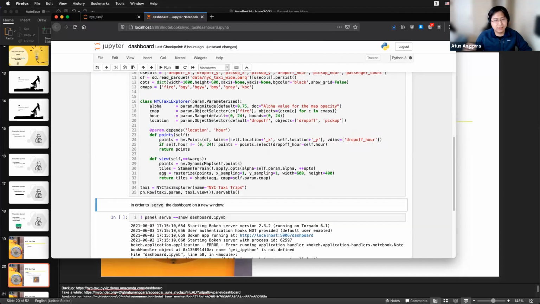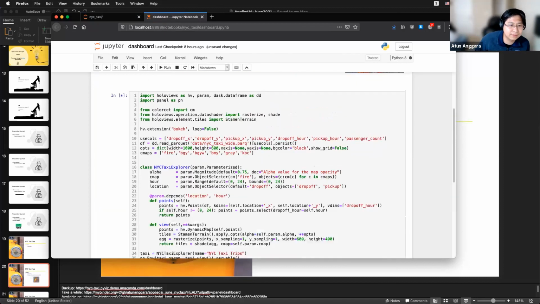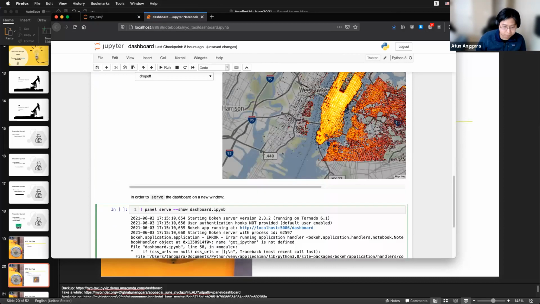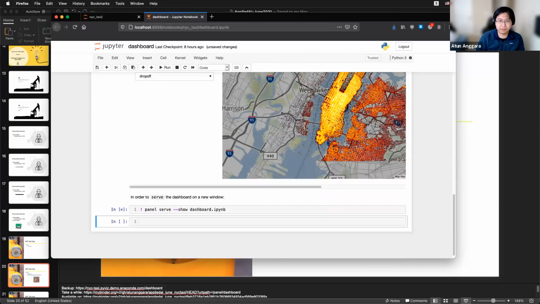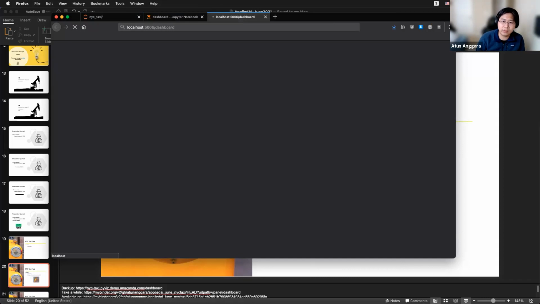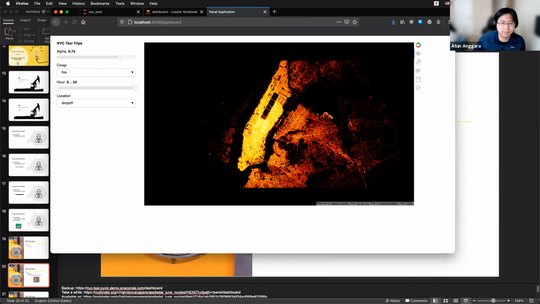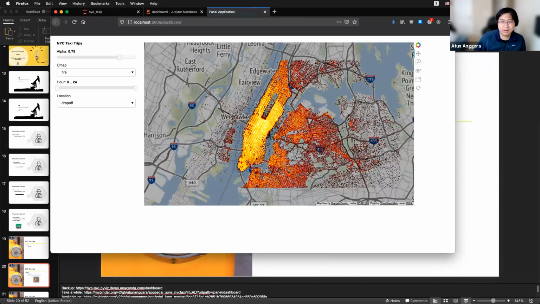I hit enter, it goes around in the background, and as we go, we are showing it in new windows. And there you have it. These are 11.8 million data points on New York City.